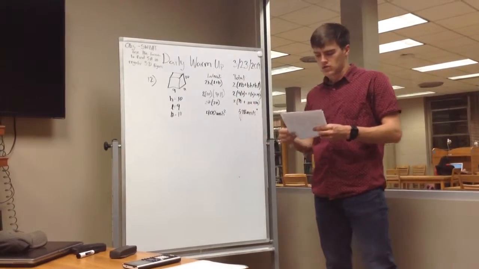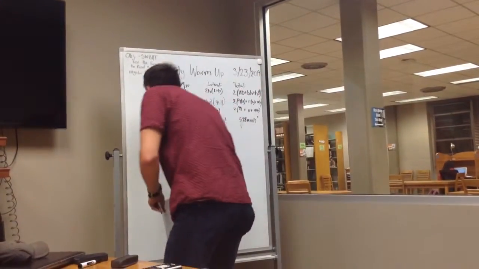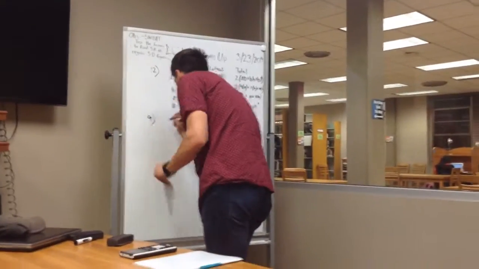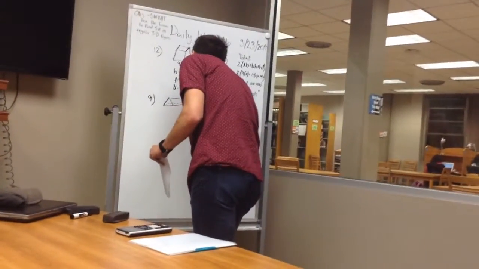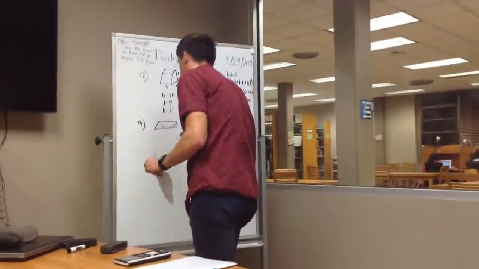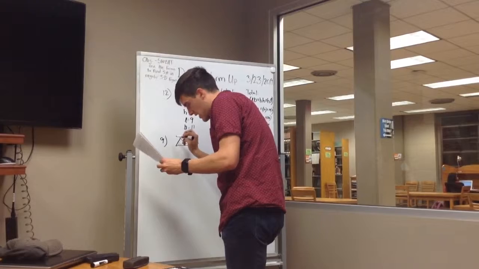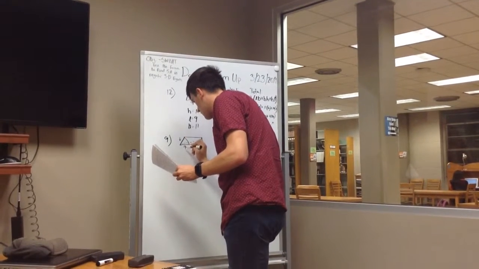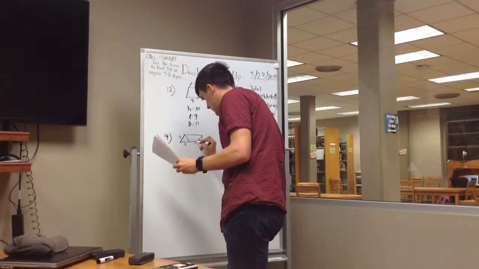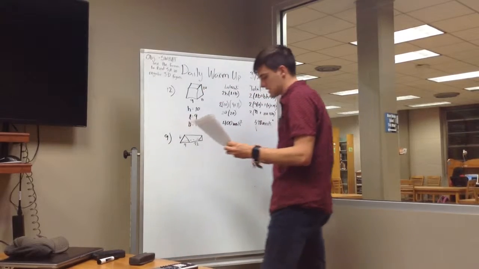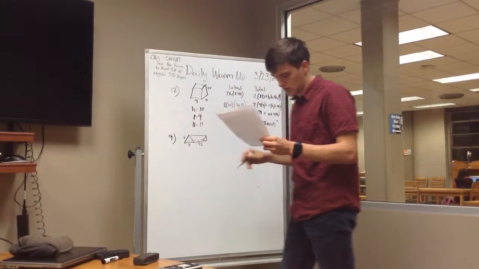Now, what's one other problem that we want to do? Number 9? Okay, perfect. Number 9 looks like this. It is a triangular prism. Sorry for my bad drawing. We know that 6 and 4 are our base and our slant height, and then we've got 7.2 as a length or height. I apologize.